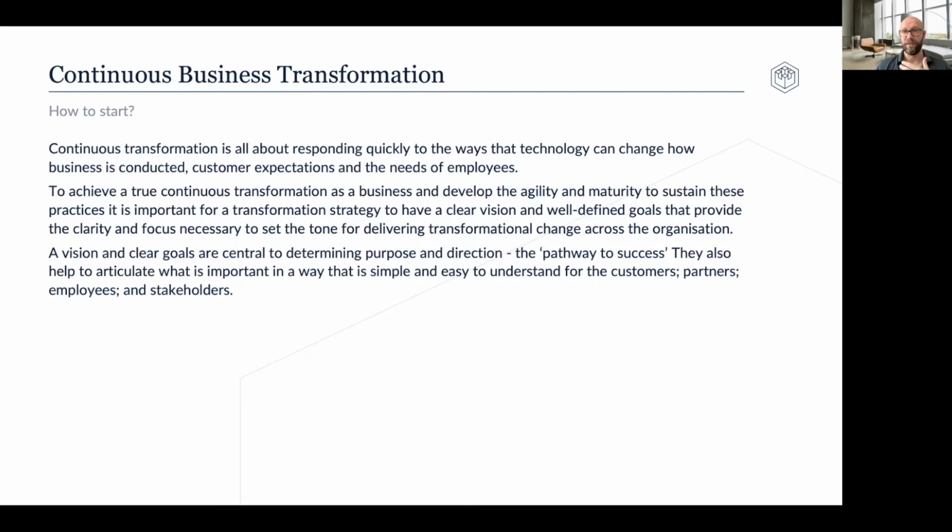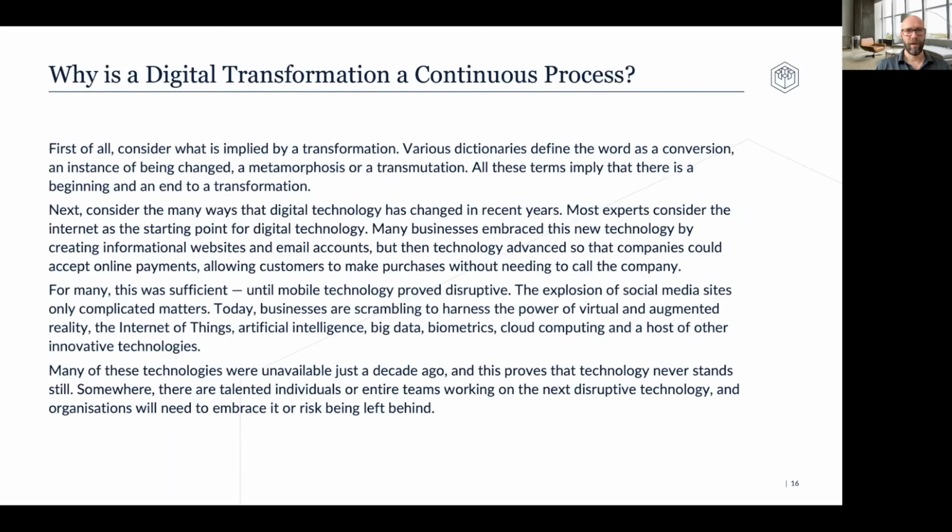As the bridge between business and technology, you really need to hone your skills to make sure that you can preempt whatever the business is trying to achieve. So you really need to be in touch with your stakeholders. And why is digital transformation a continuous process? Technology changes so quickly.